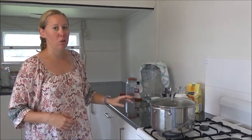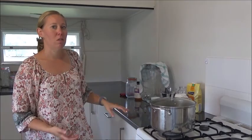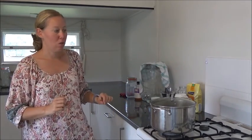So I'm going to show you how to make a continuous brew and a single brew, because it's pretty much the same thing. It's only the next time you just add it onto that one instead of making a whole new batch. If you're going to make single batches, you can just do what we're doing today every time. If you're going to do a continuous brew, all you do is make a new tea and stick it on top, which I'll show you later.